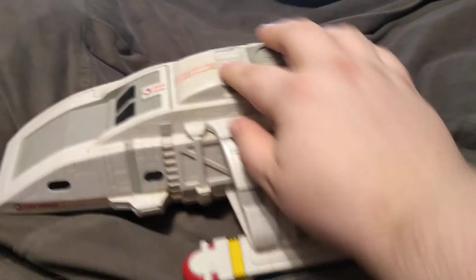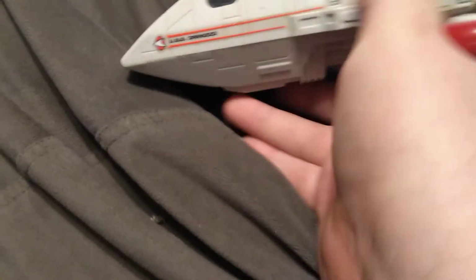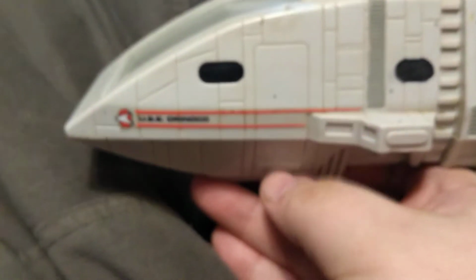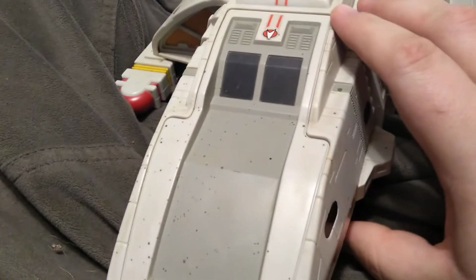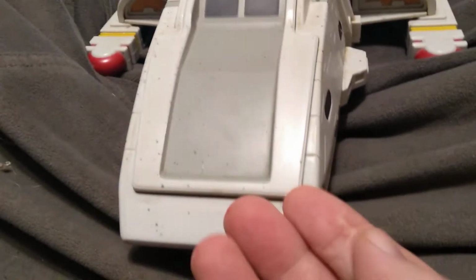Again, this has buttons for lights and sounds, and the engine nacelles would light up. But if you look, this right here is supposed to be the door that they enter in, but obviously the scale is far different. Now, this is the cockpit that can be opened, but you'll see that the windows are way up here rather than down here where they're supposed to be. And it's got this little button on the underside that you have to press to get the cockpit to pop open.